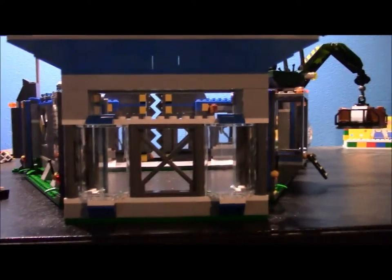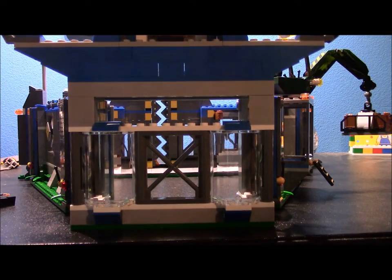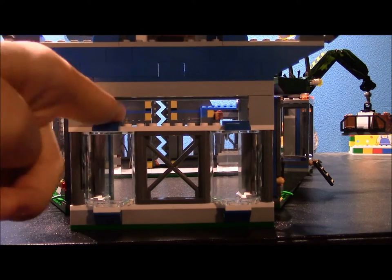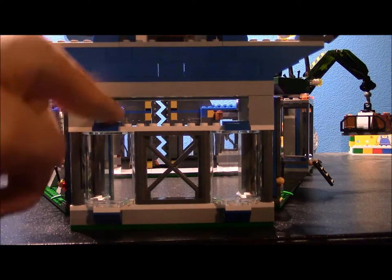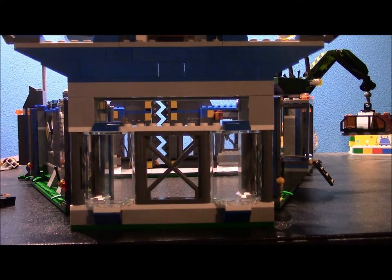So down here, it's pretty boring. Really, the whole reason for this alcove is so that Indominus will fit inside. If there was not that alcove, the tail would not fit. Huh. So that's why we have this. And then there's still a gap here. So I guess in case a bird gets inside, and Indominus is trying to eat it, they can fly out here if they want to. Oh, that's cheap. I don't know.